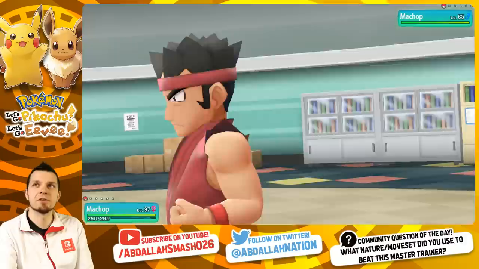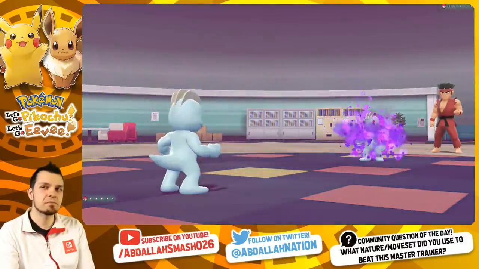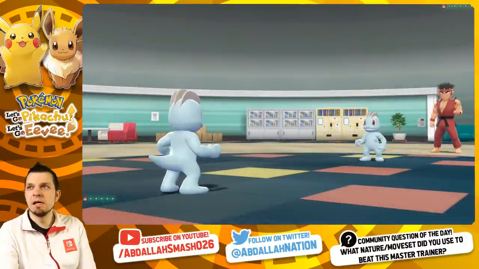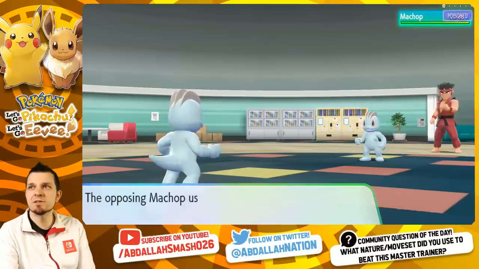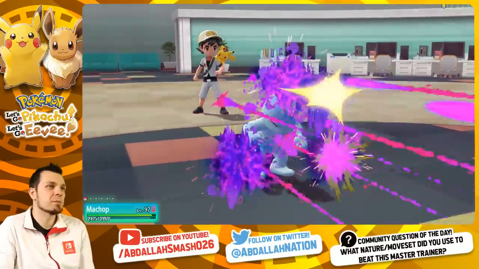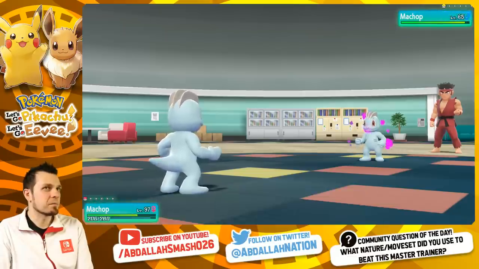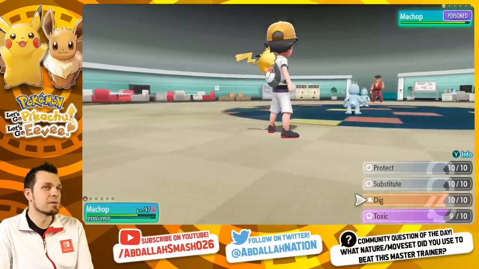So I'm going to start off with Toxic, and according to this Machop, he is more geared towards defense, attack, and HP, and speed a little bit. So here's a poison attack. That's not too bad. No, we win. That's GG's. Alright, yeah, no, we're fine.